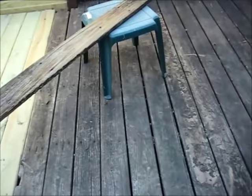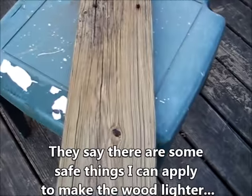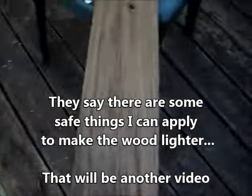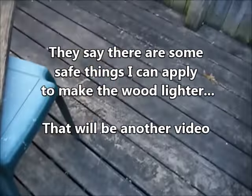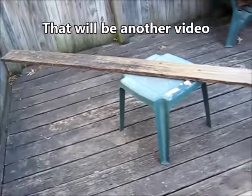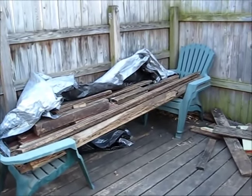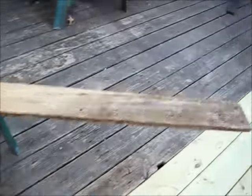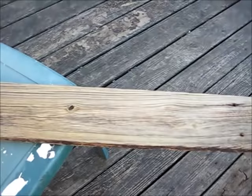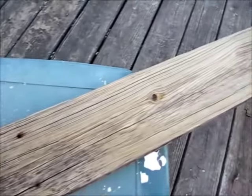So I kind of like it to be a little bit lighter than that, but I think that this will darken and those two will merge better. So right now my plan is to do that whole side of the deck. So I've got to move all that wood. I'll put it over there for the time being. Maybe I'll reuse it, but that before scrubbed.